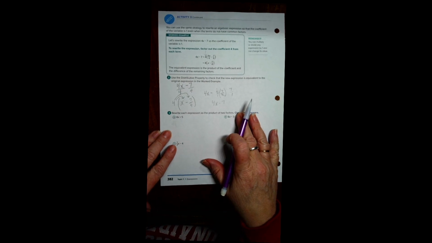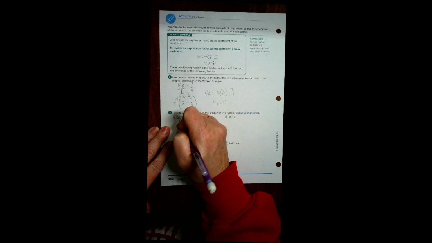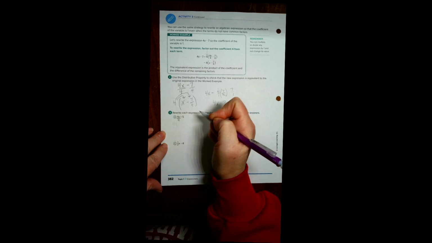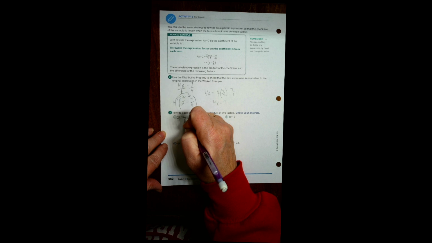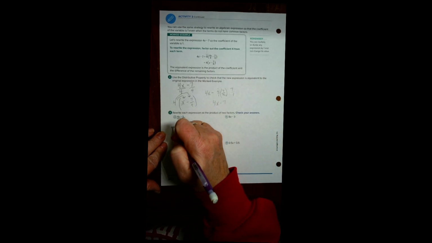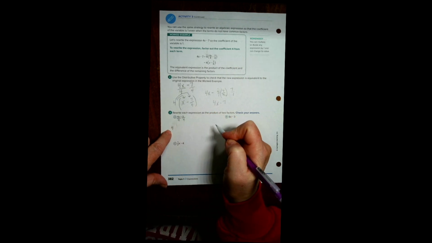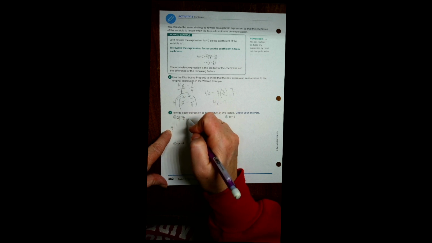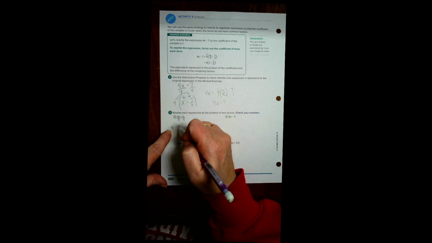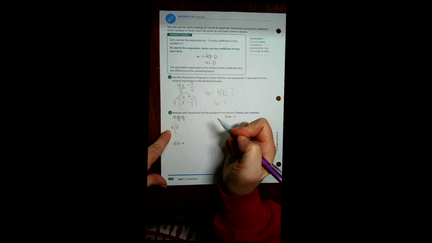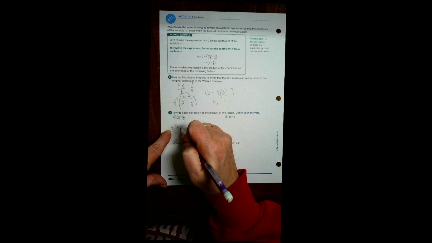Okay, so if I want this 4 to be a 1, if I divide it by 4, 4 divided by 4 gives me 1. And I'll be dividing this by 4. So what I'm really doing is factoring out the 4 and pulling that 4 out to the front. Kind of undistributing it, as you might say. So 4 times x would put me back to the 4x plus 5/4.